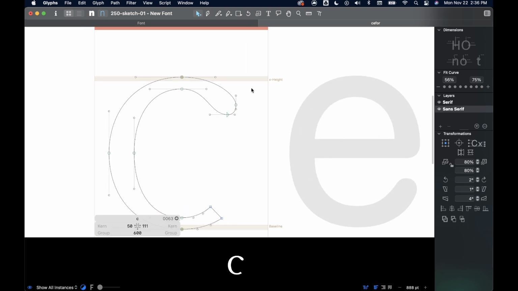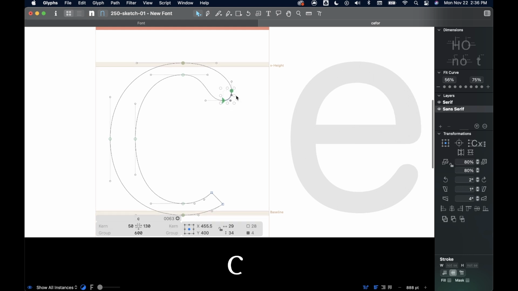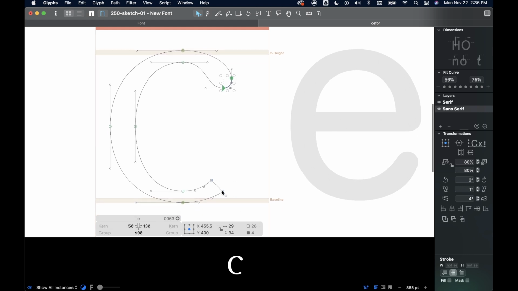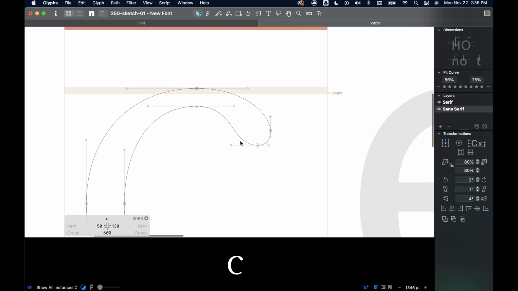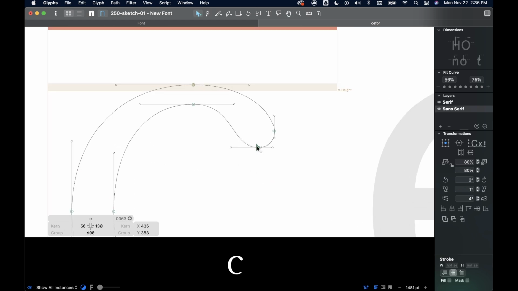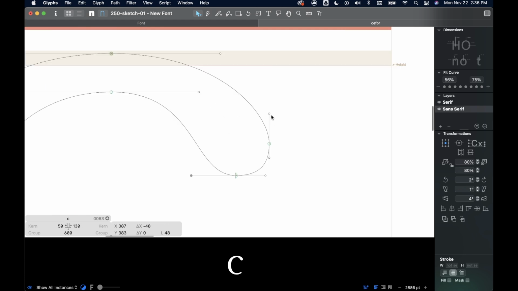Similar to when we initially cut this, we're going to bring these in because we want to tuck in those ends a little bit. I could do the same thing over here. And for this one, I'll just bring that bottom lip in. So we start to work through this character. And now it's just a matter of making sure our curves are right. So we'll push some of this here. We'll manipulate some of these points to get this to be the right proportions for us.